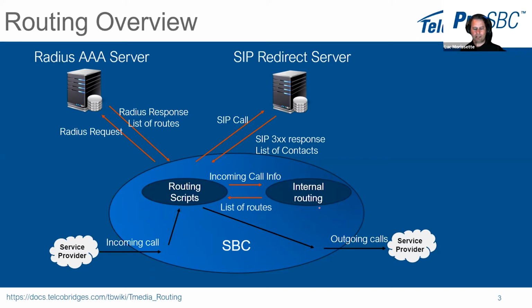Okay. So what you will get here is your incoming call comes to the routing scripts. If you don't do any modification to the system, it will go automatically to the internal routing here with incoming call information. So the information from the incoming call here will be extracted, and you will have some parameters that will be used by the internal routing here. Once this process has completed, it will return a list of possible routes, and these will be used to make the outgoing calls. All right, so the path is incoming call, goes through the routing scripts, go into your routing table, comes back with a list of routes, and goes out and tries to reach those destinations.